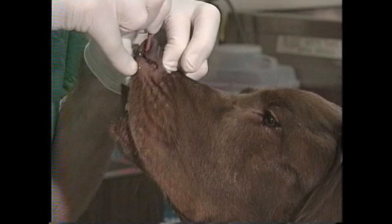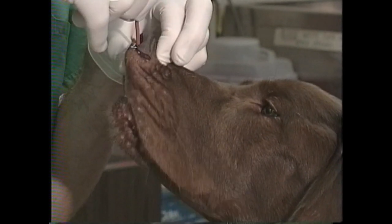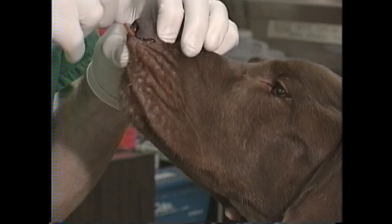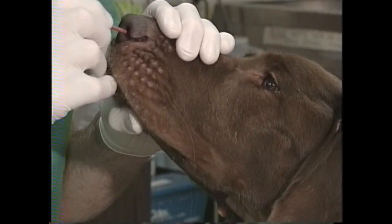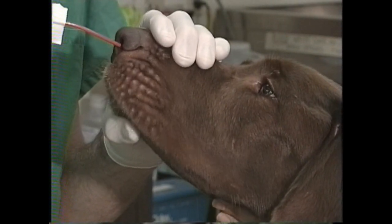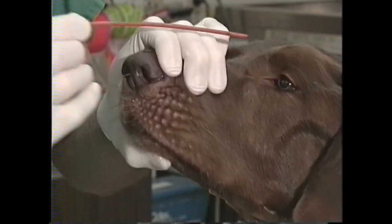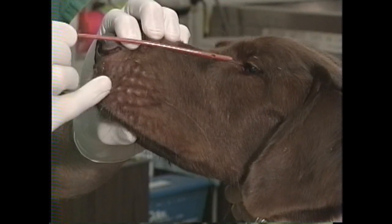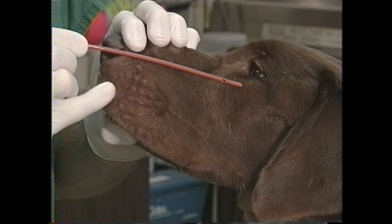That little oops showed up because despite this effort I screw up and the catheter rides over the middle turbinate and advances to the level of the ethmoid where it hangs up. I advance it with no resistance at this level, but once it reaches the ethmoid I experience firm resistance, so I'm going to bail on this attempt, remove it, and try again. When I pull it out and hold it up next to the dog's head you can see it advances to about the medial canthus of the eye — roughly the level of the ethmoid turbinate.